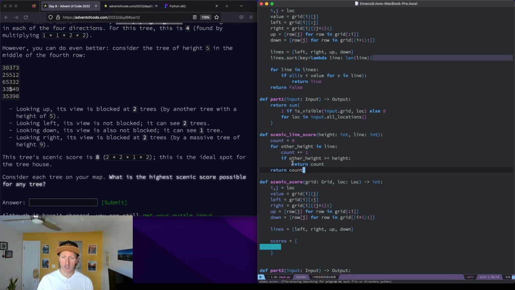So this is nice and easy, and we can actually just do a break here to get out of this for loop, and so we only have a single return statement. It makes it easier to understand.